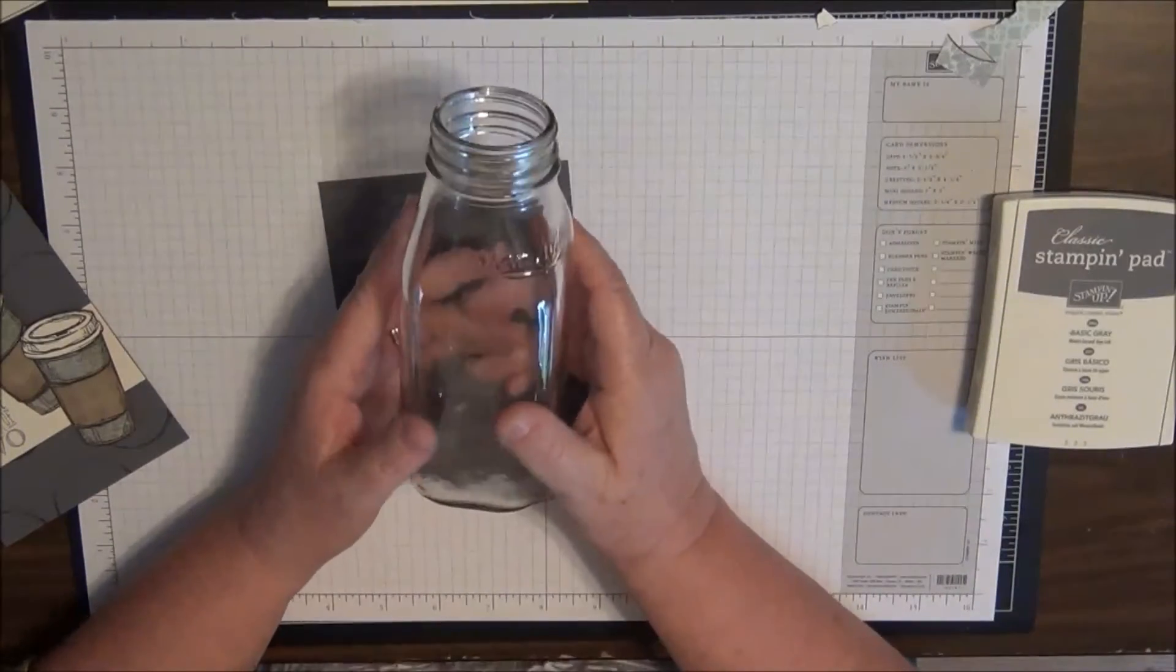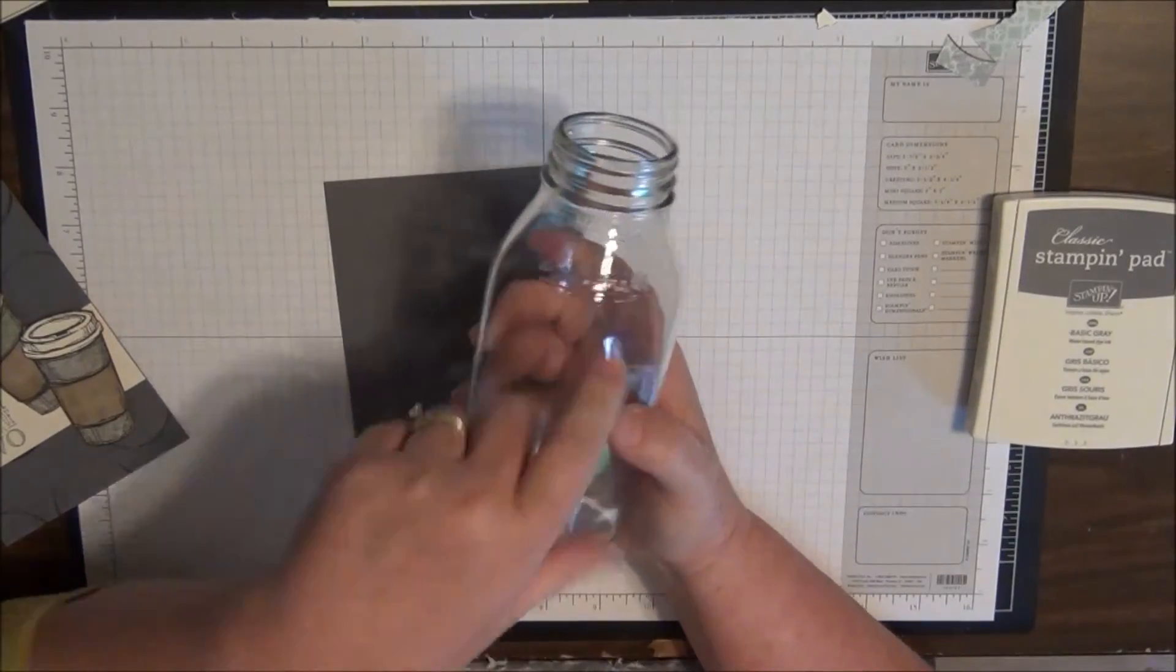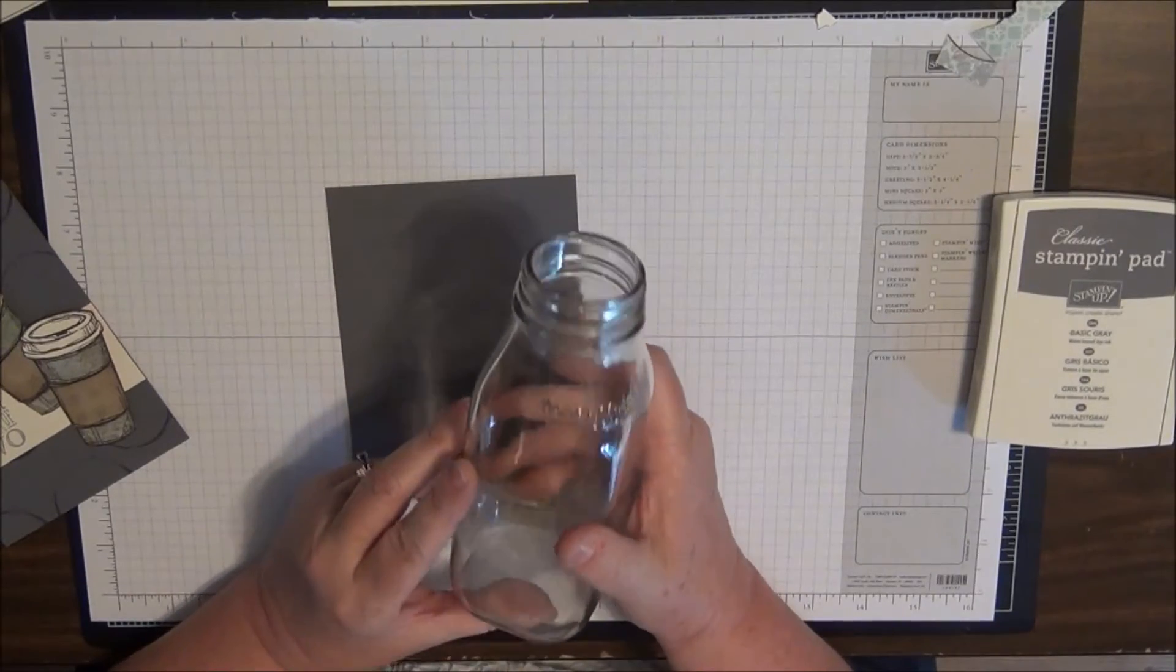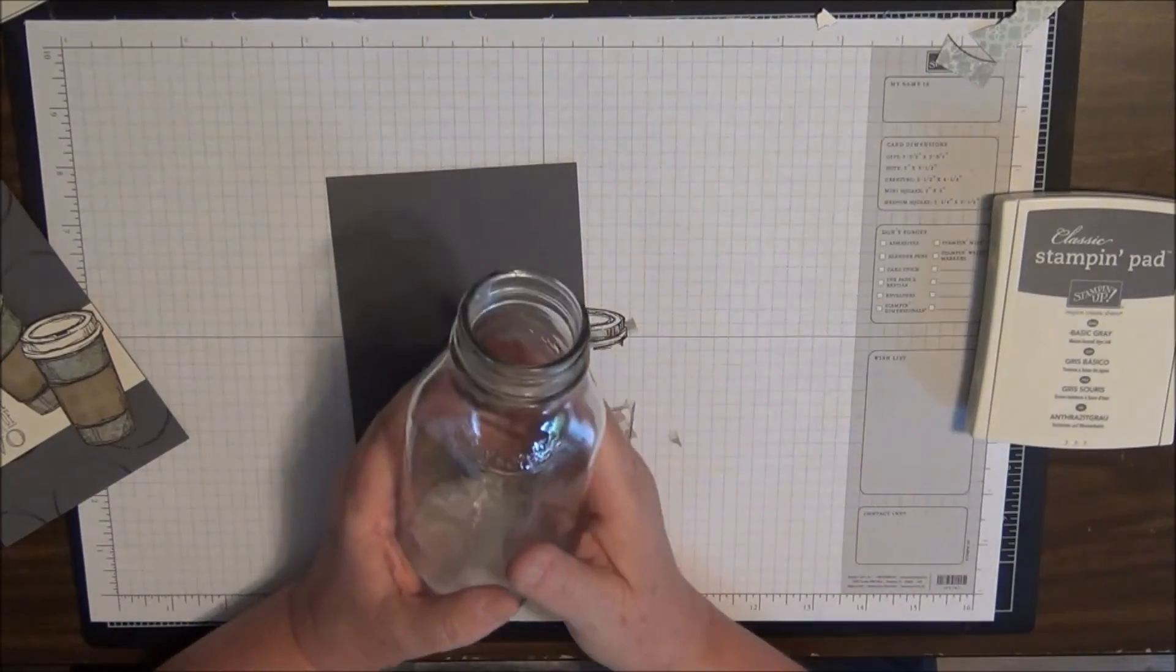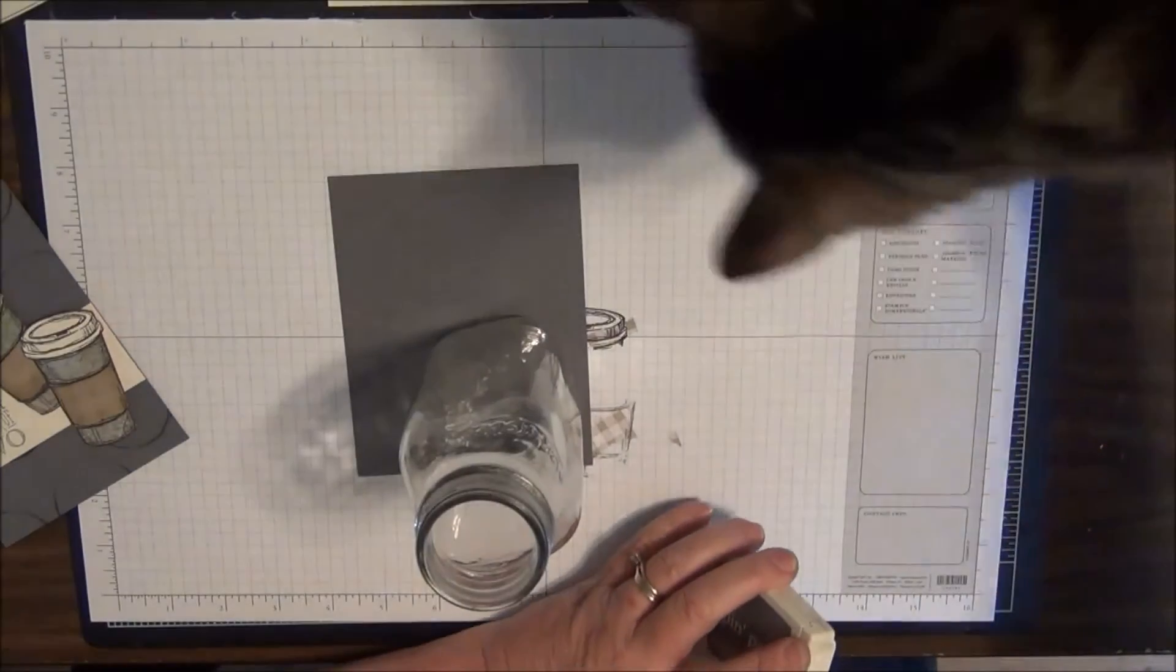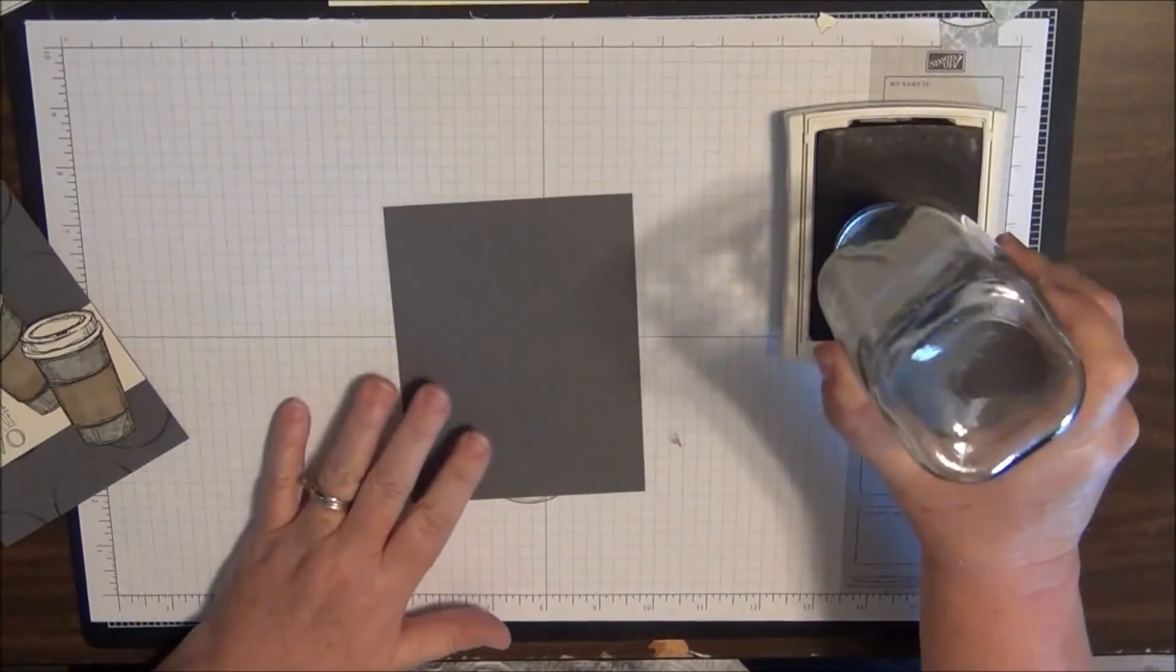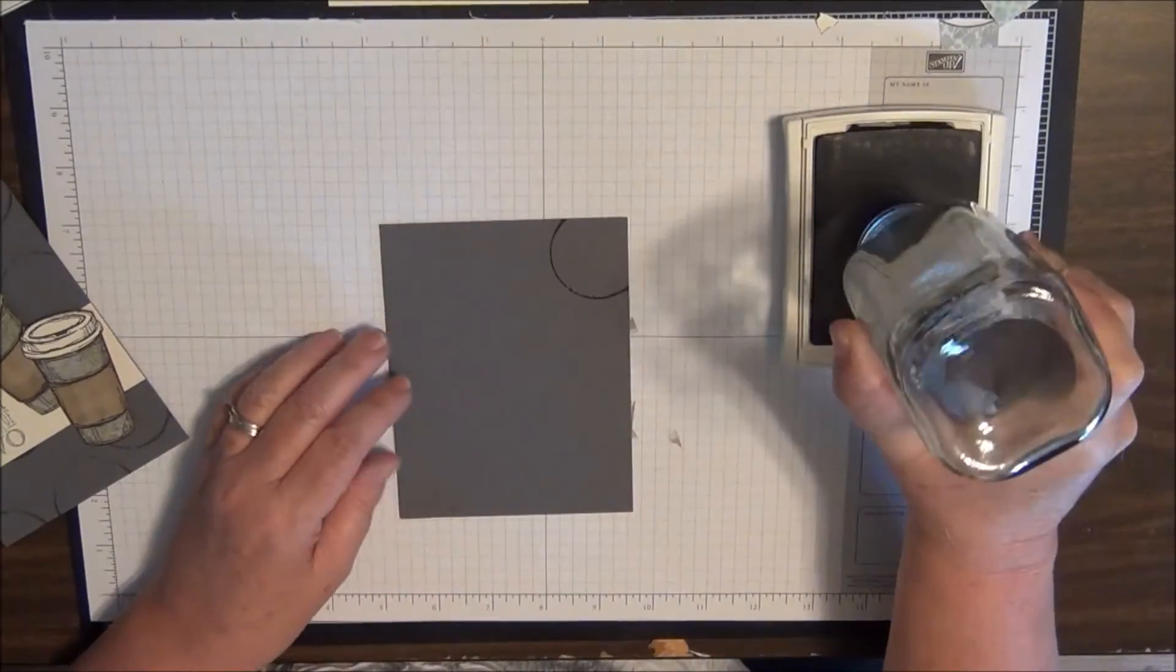And I found this bottle. I know it's kind of silly, this is a dressing bottle from Walmart, their own brand Market Side. They have some really good dressings in their salad department and they come with these nice black lids. I tell my husband not to throw them away because they would make the greatest gift giving thing, so I'm hoarding them. And what I decided to do - and I didn't know if it would work, and this is Darcy, let me get her out of the way - I took my Basic Gray and I just took the bottle and tabbed it and put it down.